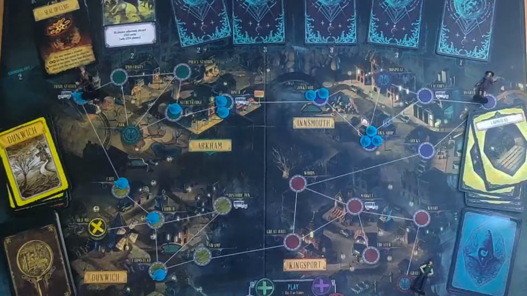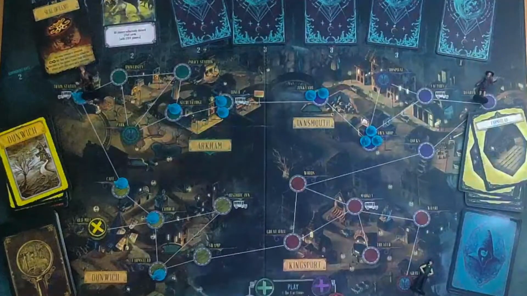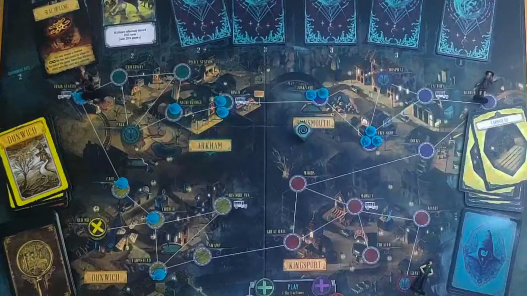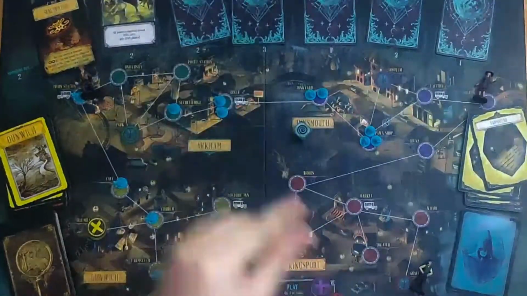Draw 2 cards for him, and it's Evil Stirs. Again, we will fight the madness. We will roll the sanity die for the detective. He lost 1 sanity because of that, and we will reveal the next Old One. Who could it be?